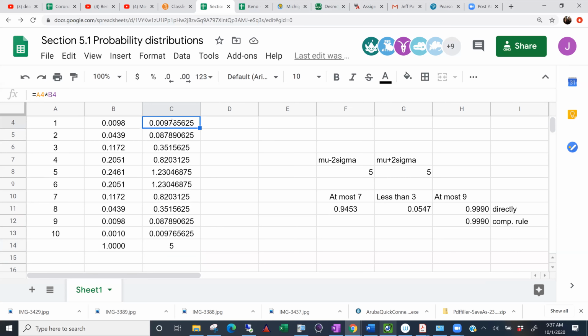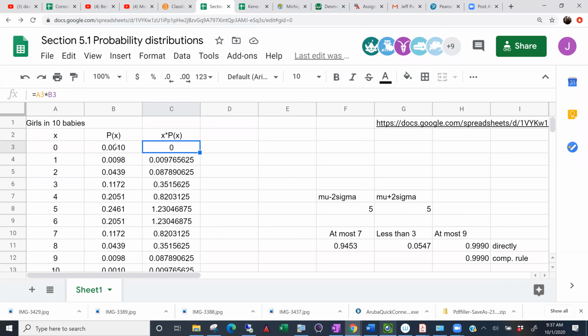All right, so this column here, I started out up at the top, right underneath my x times p of x. And what I did is I clicked equals. So let me redo that calculation. Equals, then you click this cell, and then the asterisk, which is above the 8, times, and then this cell. Now that puts a 0 in the first column, but then you can take this little square in the corner and drag that formula all the way down so that it populates the rest of that column with your formula.